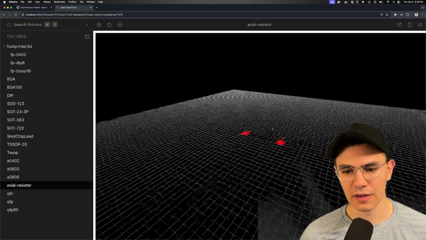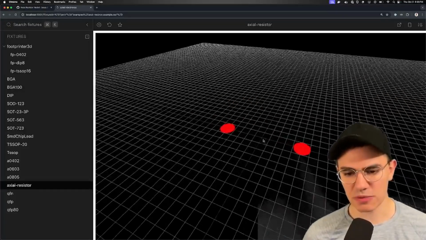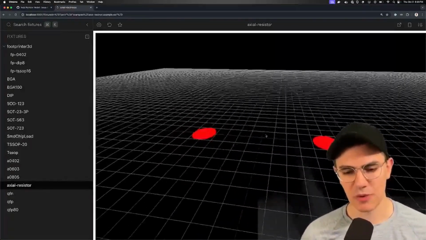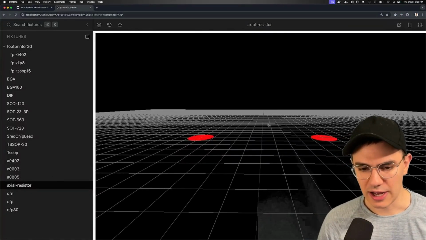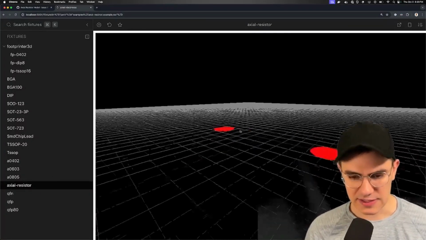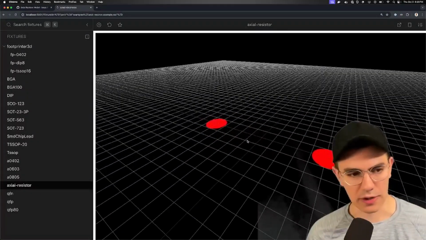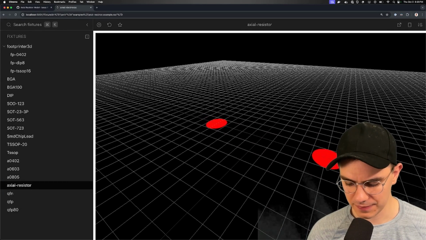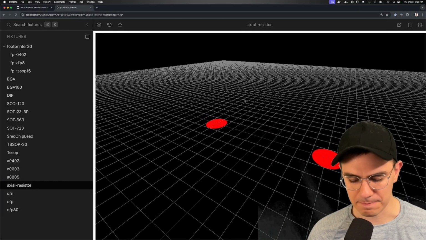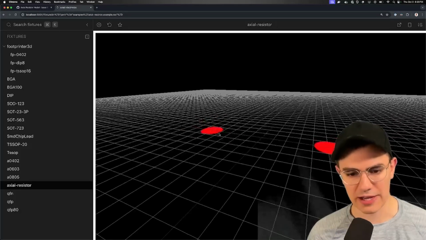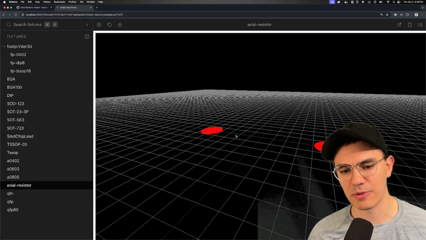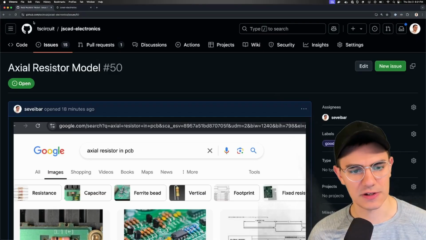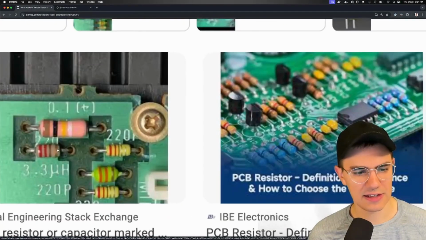So we have our axial footprint. That looks pretty good as far as distance goes. Looks pretty wide. And so now we get to think about, okay, how is this going to work? How are we going to draw this resistor and get it working? So there's 2 wires, and we can probably clone that on both sides. And then there's this kind of bigger part for the resistor. So you just kind of think about it.